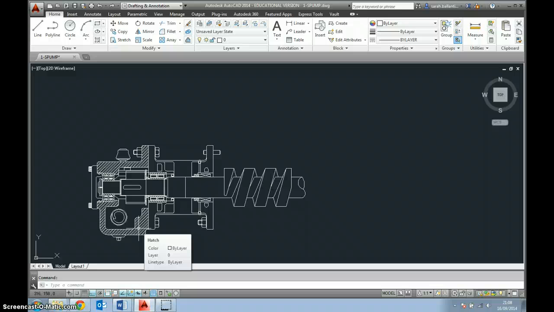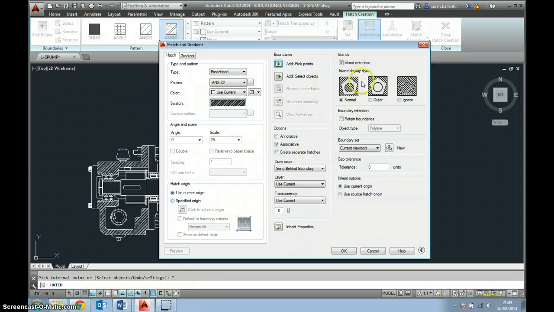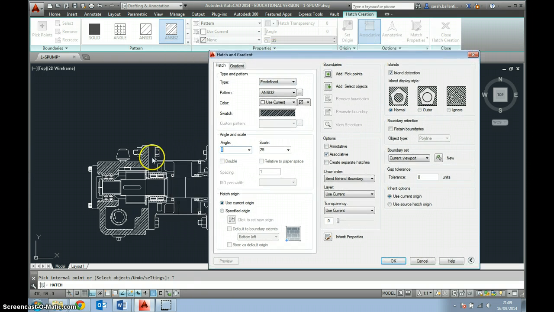For island detection, we're going to go back into hatch, then into our settings again. Go back over to this island detection here. We're going to change our angle this time so that we're hatching this area here, which is attached to this area, so that you know that they're not the same part just attached onto that, but another part. We're going to use a different angle on that, so it's going in the opposite direction.